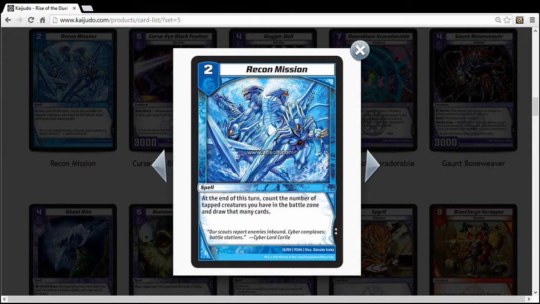I mean, they had a card like this in DM that cost 1 more mana, but it drew for every 2 shields you broke, so you could draw 4 by breaking 2 shields. And this you just draw 2 by breaking 2 shields, and your creatures have to live until the end of the turn. So it's not great. But I would still play it in sealed, obviously.